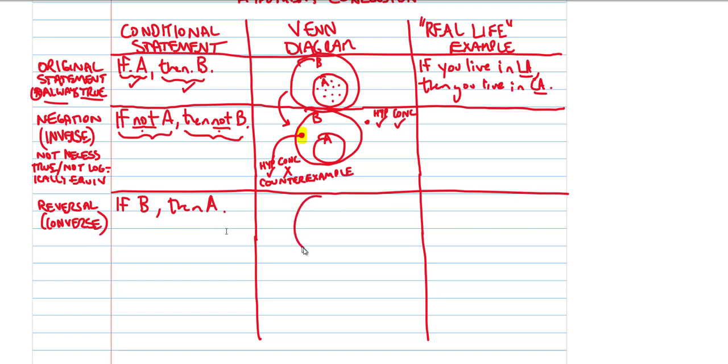We're going to use the same Venn diagram that we started with, because that original Venn diagram was the one that we defined as always true. And what we do here, if B then A, well, let's look at this person. That person right there again satisfies the hypothesis and satisfies the conclusion. That person is a B. That person is contained in the B set, so the hypothesis is satisfied, and that person is also an A.